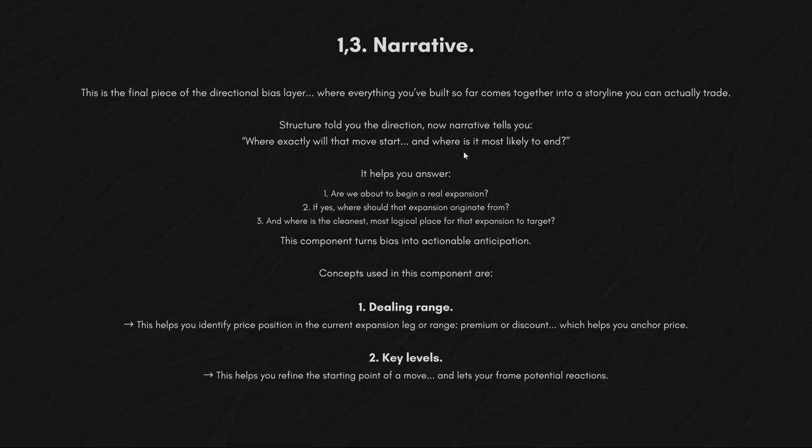And then the second question is, where is the move likely going to end? Or basically, knowing what the draw on liquidity is for price. Because if you hold the trade for too long, that could lead to price reversing on you, which is also something you'd want to avoid. And that's what makes this component so important and so significant. It takes your directional idea and turns it into an actionable and feasible anticipation for price, meaning that now you know when to actually look for a trade, when not to, and how to approach price the correct way.